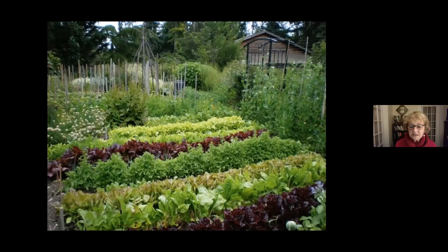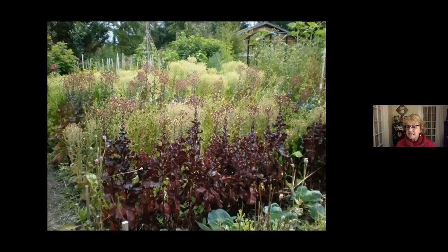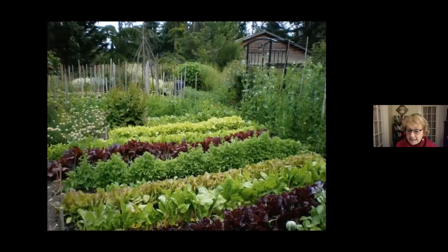Because lettuces are self-pollinating, you can grow plants relatively close together and be sure of purity of strain with the resulting seeds. In a row like that, we harvest lettuces as leaves, leaving plants to grow on, thinning to let some get larger, then selecting the best lettuces — eating the rest — and keeping seeds from the best for the following year.